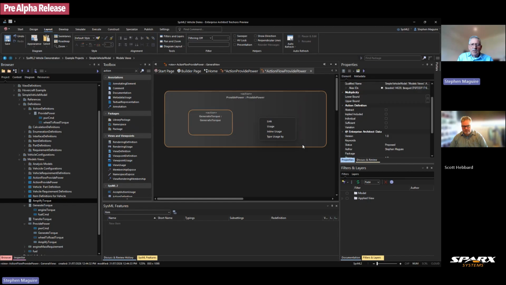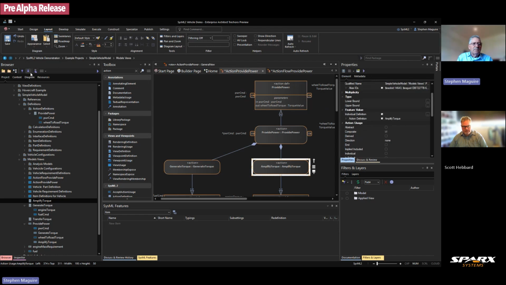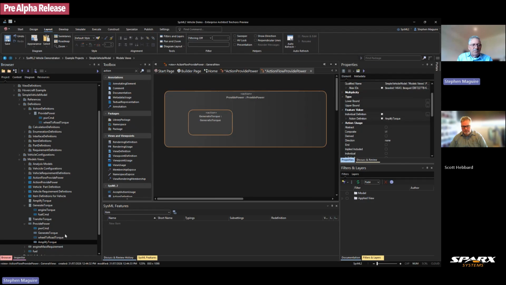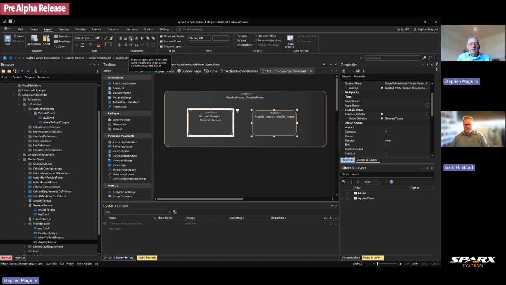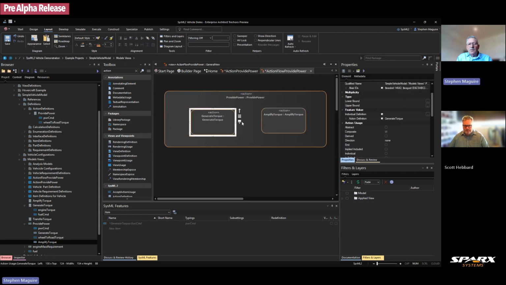And I must have done the wrong thing there. I'll go and get it from this one here. It's the amplified torque there. Find it in the browser. That's it there. My action flow, drag that one on, and that goes in. And use the tool, the layout ribbon, the same height and width. That might be a useful thing to do. And let's align their tops. We know we're going to be putting some little parameters on these things.